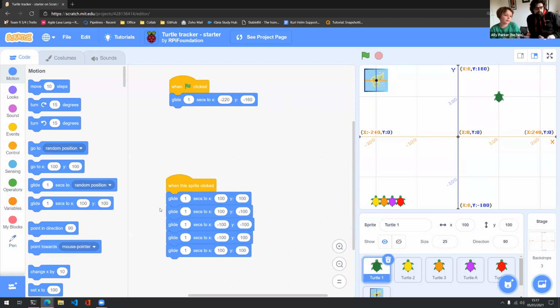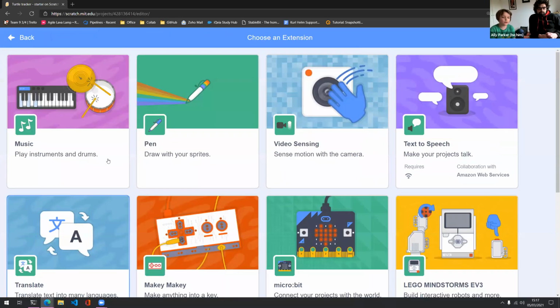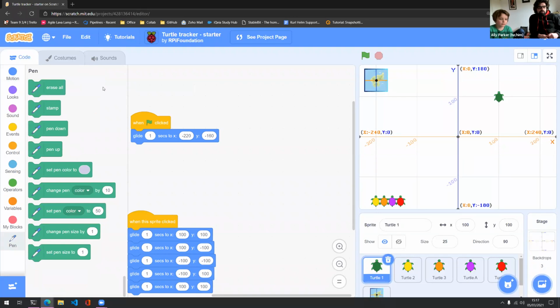So, if you've already downloaded it, I'll just recap on how to get it. Click on the small thing at the bottom of the screen, then you'll find all these things. We don't want to choose any of these except the pen. Well, I've already done it, so I could just click back. But usually you click on the pen. So there we go. So we've got all these cool different pen colours. Awesome.